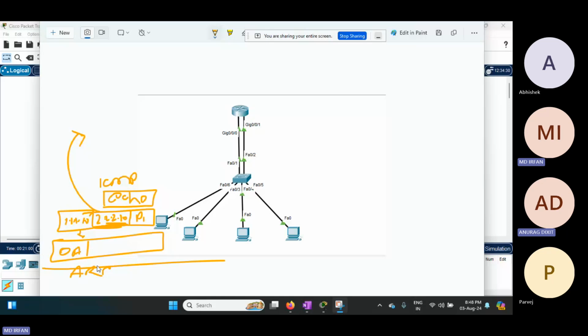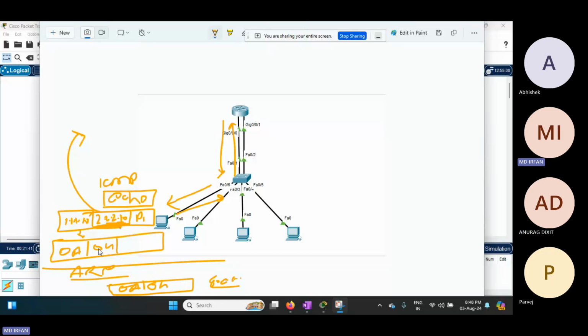ARP packet. In ARP, this packet will be held until ARP resolves. In the ARP packet, what will happen? Source MAC address 0A, for example, and the gateway MAC address 0G. This is ARP, and the Ethernet type code is 806. It will add that and send it to here. Then it will reach here, then the gateway will reply to this one. Once the gateway is received, this MAC address will always be the same. Here you will always see the gateway MAC address 0G.